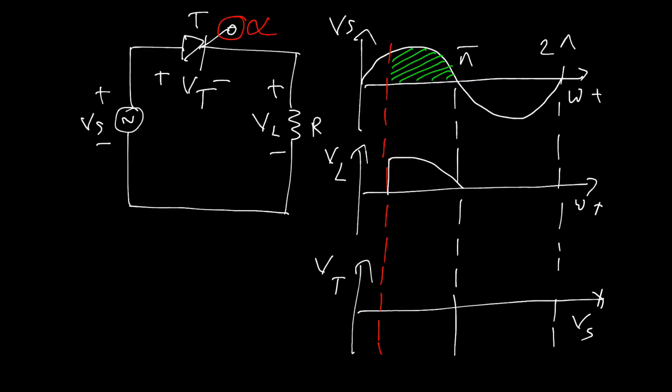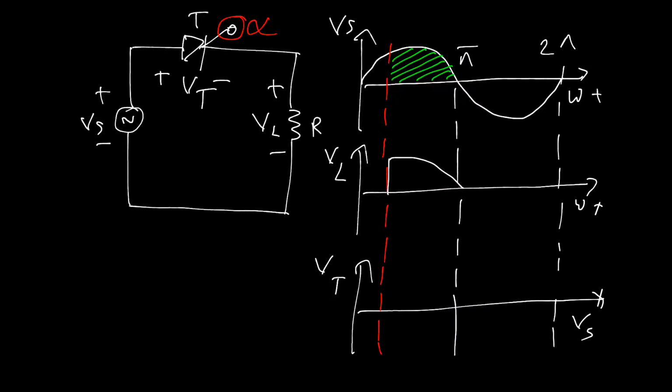Now the question is, when the switch was in the off state, what happened? Then no voltage is delivered across the load. That means the total voltage is across the switch. That means up to this point, from 0 to alpha, the device was in the blocking state. That means it was able to block that amount of voltage that can appear from the supply.